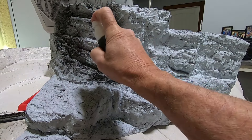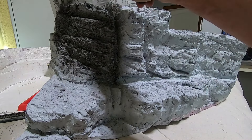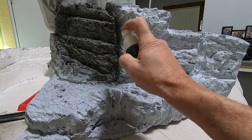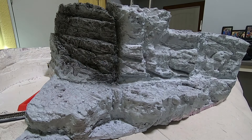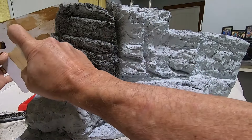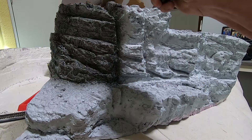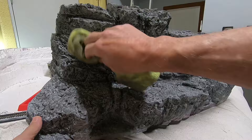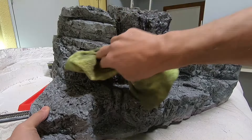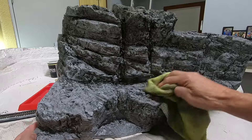What I've found is it's best just to do the whole thing, because that's going to turn the whole thing really dark — but if you miss any of the cracks, this will just get into all of them, and I want it in all the cracks. After I get all that black on there, I try to get a majority of the black off the surface. It's going to remain in all the little cracks.